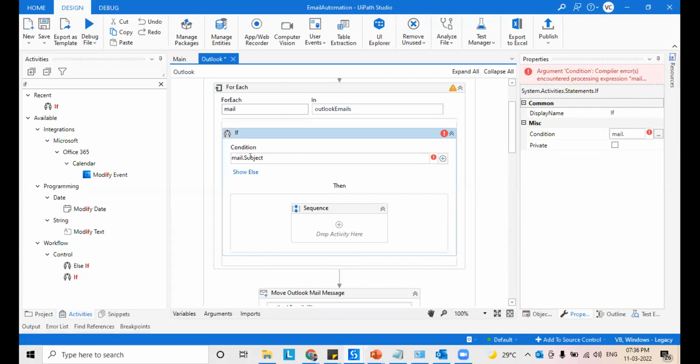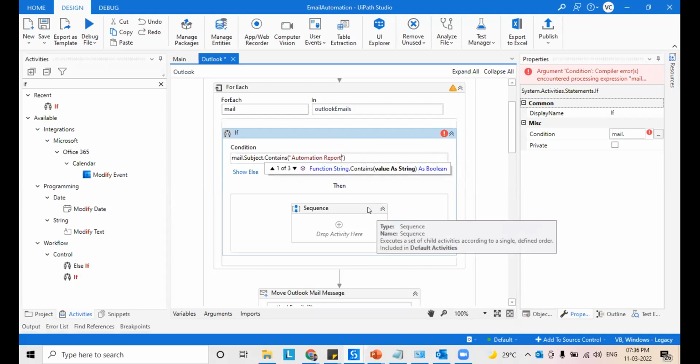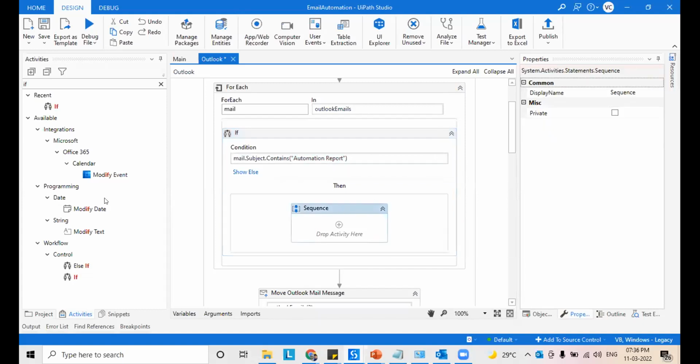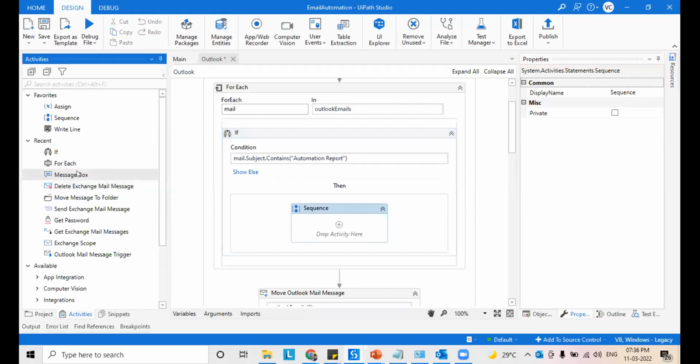So mail.subject.contains. I'm not giving an exact match. I'm doing a contains over here, so that if there is any change within that report, it will still accept that. If mail.subject.contains automation report, then I'll try to print the email message.